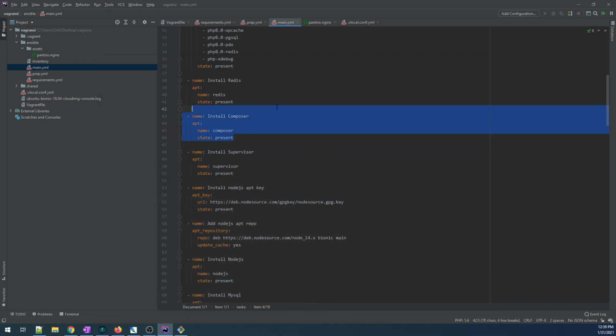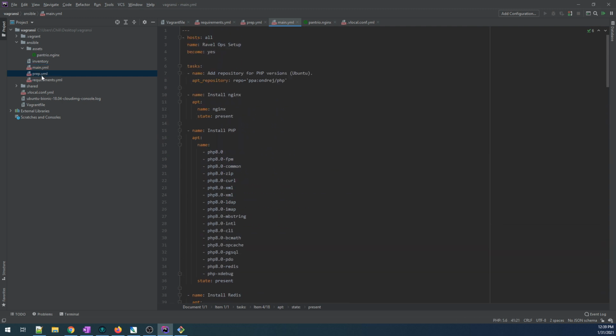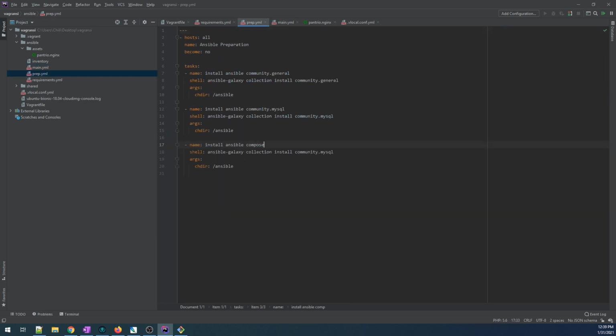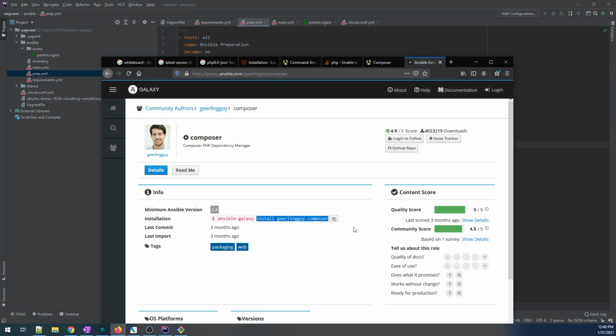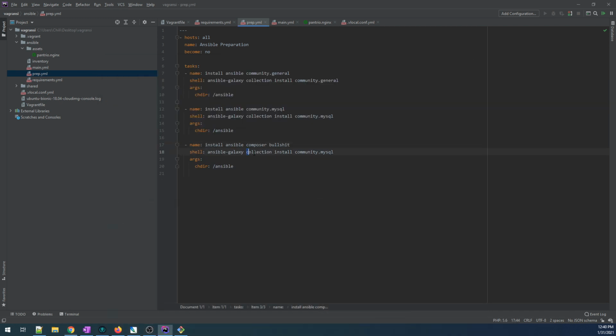Okay, so we get rid of this and the prep Composer stuff. Good. All right. Now, install geerlingguy.composer. Like that. And yeah, so this is good. Probably.